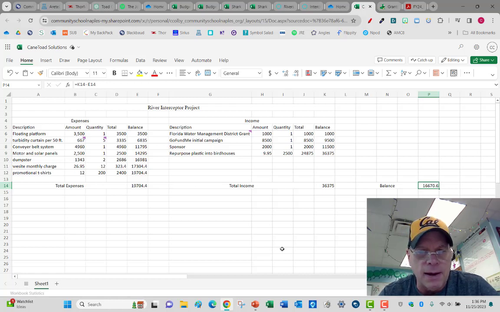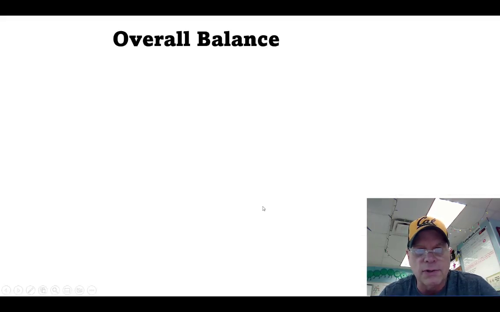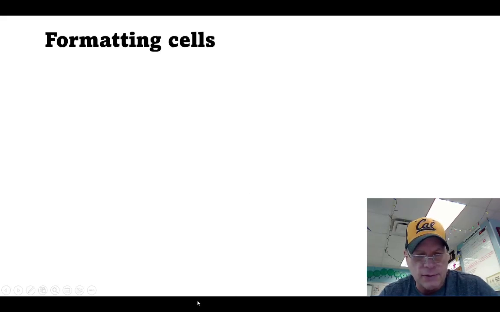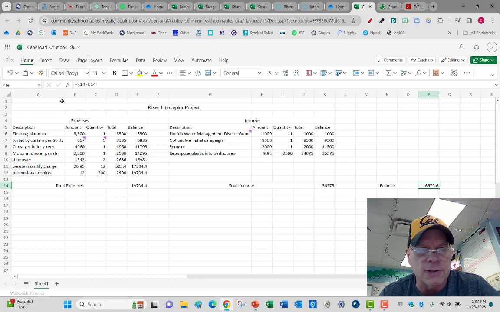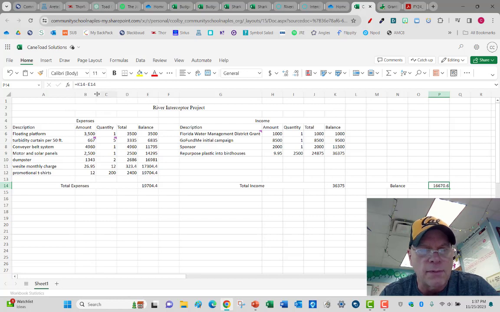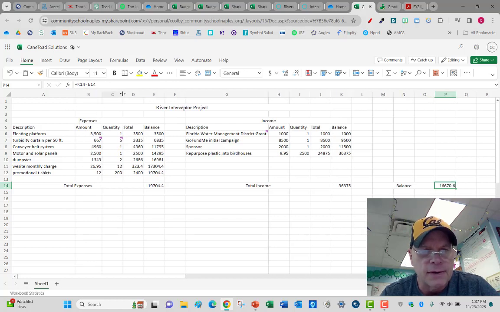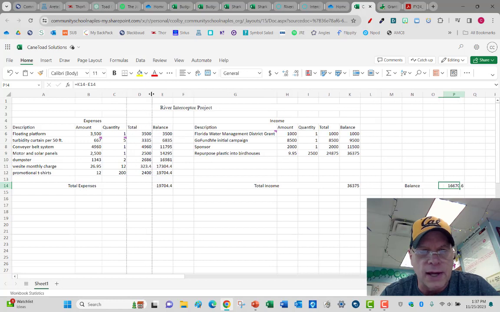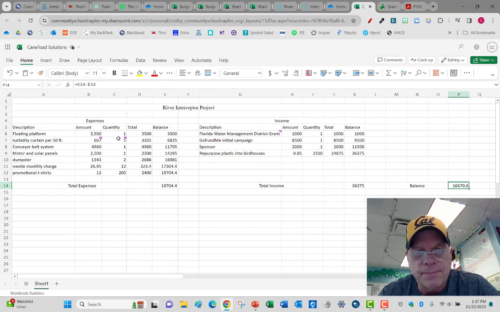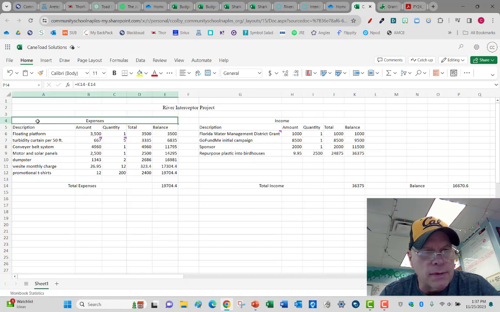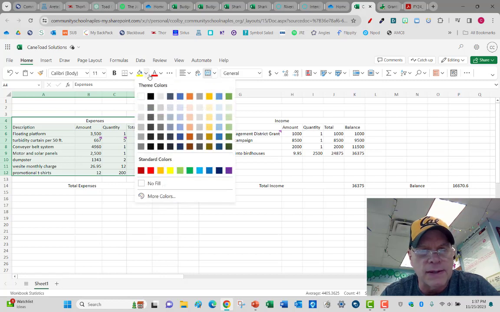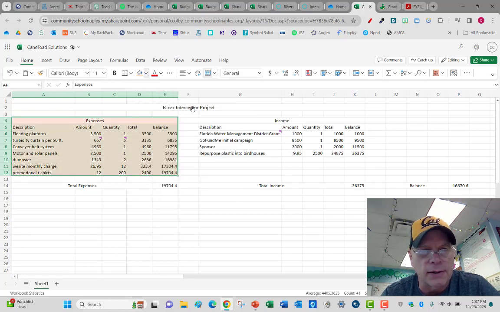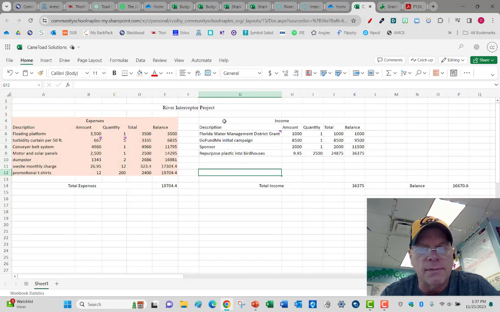And now let me just make sure I'm going in order so I don't overlook anything. Oh yeah, formatting cells. Okay, so let's start to clean this up and make this look nicer. We've already done some formatting by double clicking on columns to make the column width what we want it to be. You can do that manually by dragging, make your column widths what looks nice. You can also change the fill color for your expenses so that they're all one sort of background color. I think I used something like that on mine the first time I did it. And then income, a different fill color.